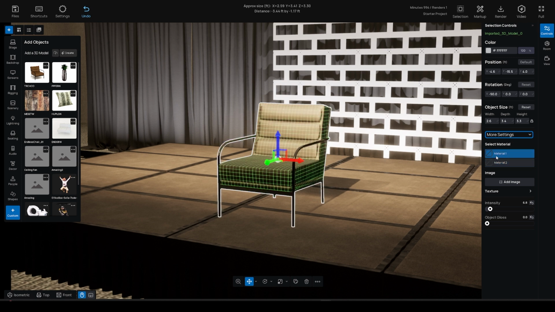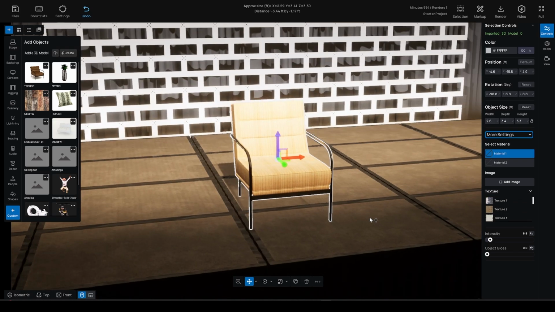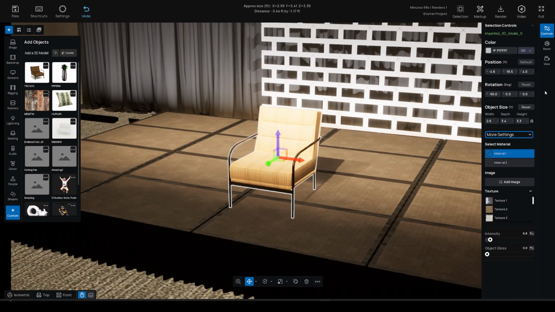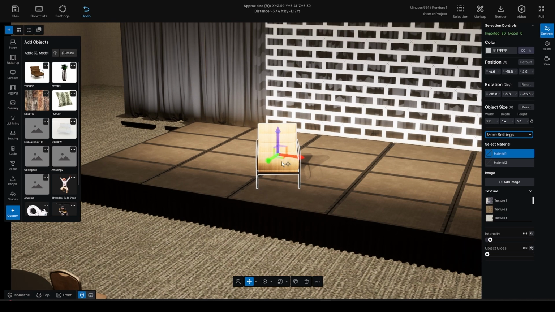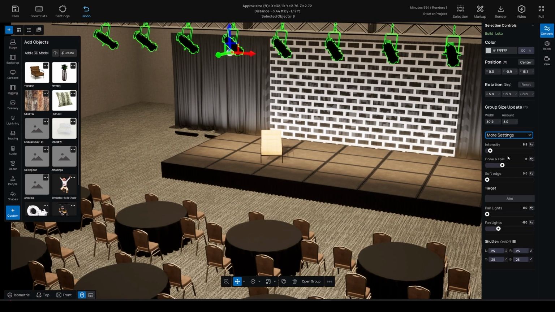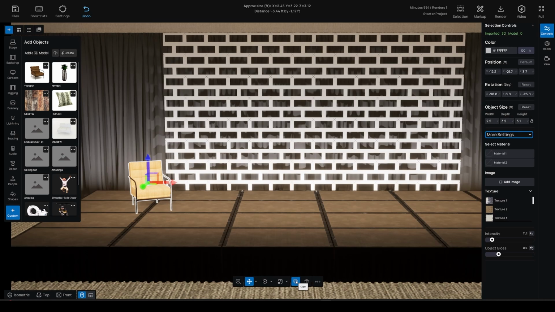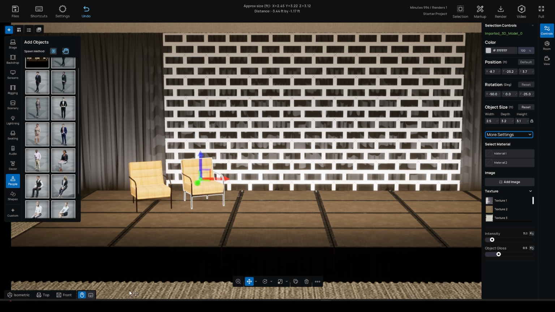So if I select this one, I can then actually change the texture that's put on there by adding an image to that. I don't know that I have the correct texture. This is like a wood one. So you can do that, or you can select the material and then change the color if you wanted to do that as well. From there, let me adjust this lighting just a tad so we can see it a little better. I can now copy it and add more, just like this. And from there, I might add some people to it.